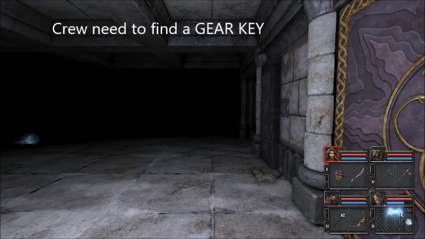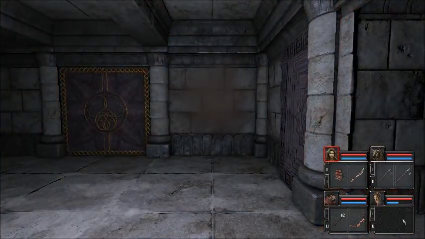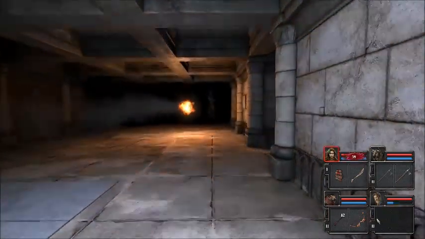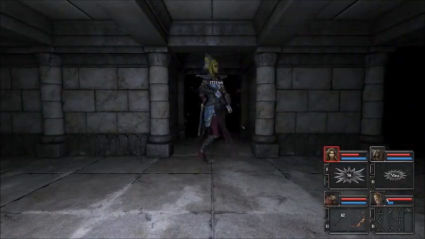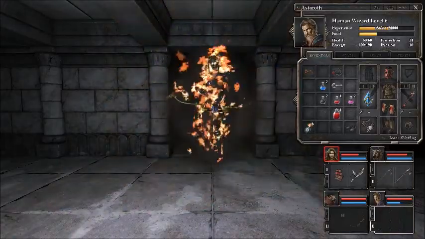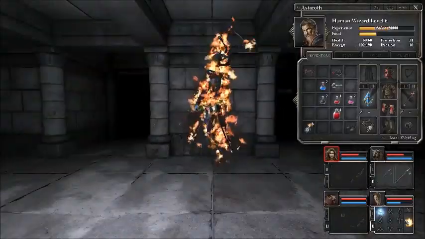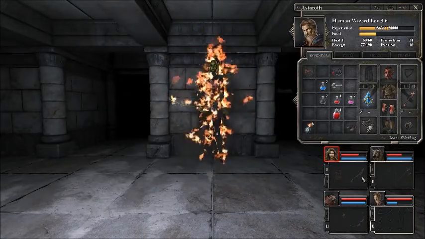Can he do this yet? I don't know. Try it. Oh, he can. Oh, that's no good, is it? What's the flipping point of that? We'll do it down here then. By this girl's stare, because it's quite damaging.